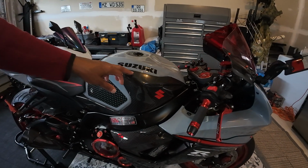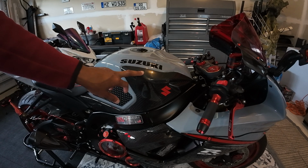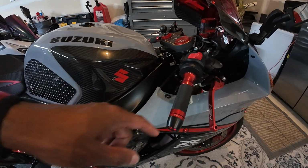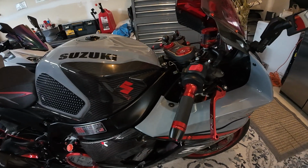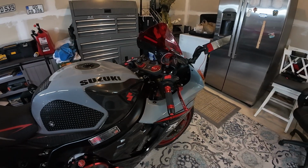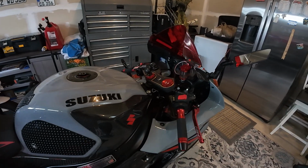And obviously you can see that the tank cowling, I actually replaced that with carbon fiber. We got us some Rizoma grips and bar ends. We also went with some ASV brake and clutch levers. And I think that just looks absolutely sick, man. That really just sets the bike off. All these little red flashes here and there, man, I absolutely love it.